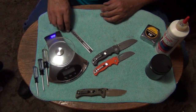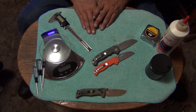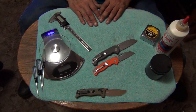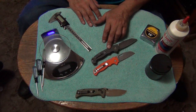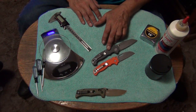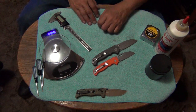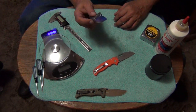And I know that they'll be making custom handle scales for these, and you guys will see me modify this one with custom handle scales. Because I want to put either the Micarta. You know what I really like to put on this one? Would be the natural jade G10. I think that would look super tough with natural jade G10. But these knives have become my favorite.